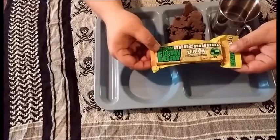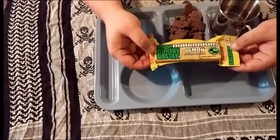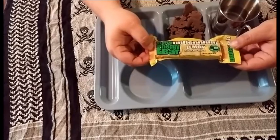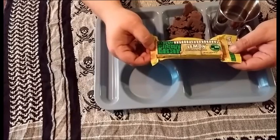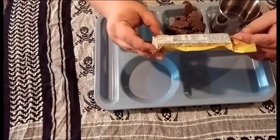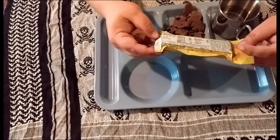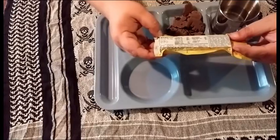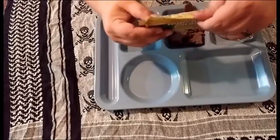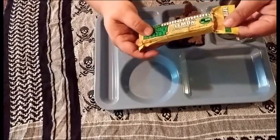I normally keep the Datrex bars in my vehicles, just because I was a Boy Scout and I'd rather have a little something than nothing — not to mention they aren't actually half bad. I'm curious to try this and see how it does, because it's supposed to have the same properties: can stay in heat. If any of you have ever been to Georgia any time between March and December, you know we have heat in abundance. Let's crack this open — it definitely has that good airtight seal.